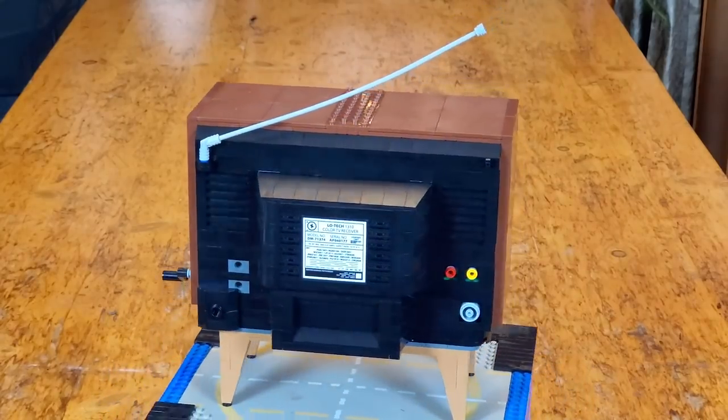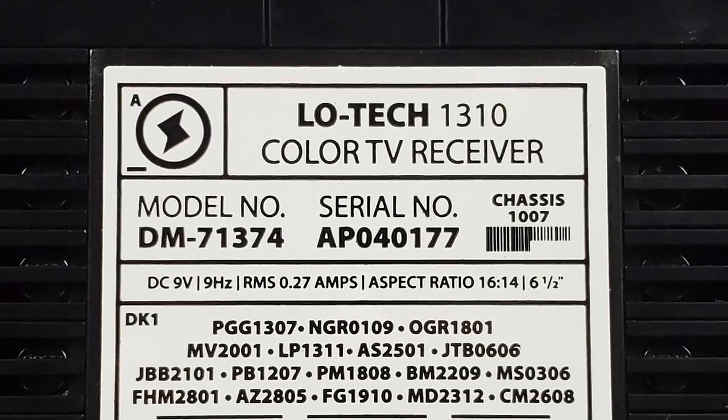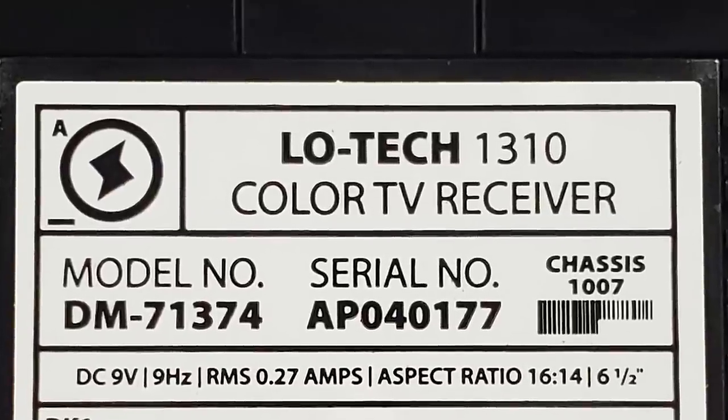Starting all the way in the far back, we have the fake manufacturer's sticker. Here we can see this TV is manufactured by the manufacturer Low-Tech, which I find to be the perfect name for such an outdated product.